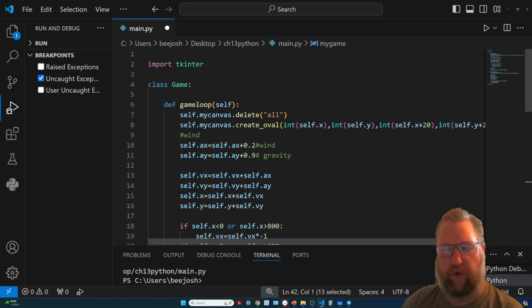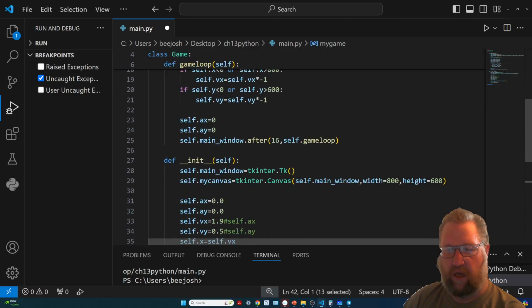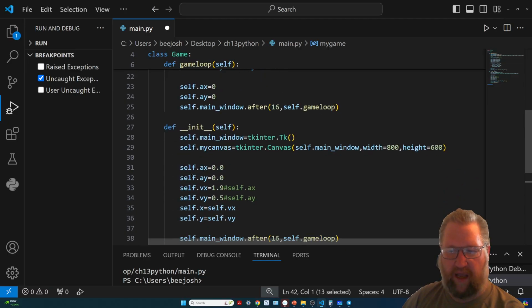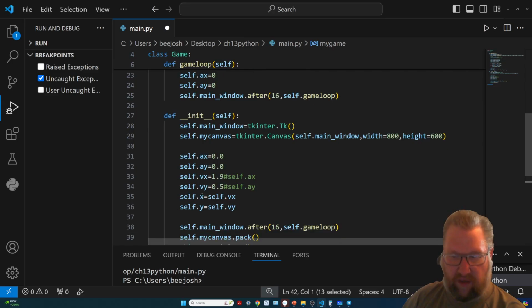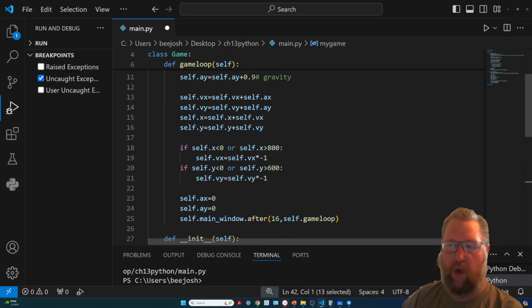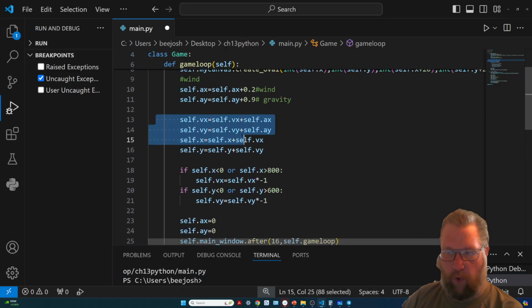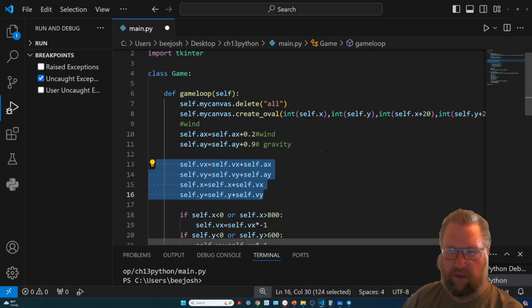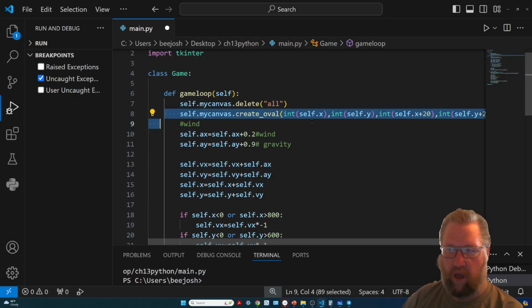Those 4 objects could be where you just create AX1, AY1, VX1, VY1, self.X1, self.Y1, and then do the same thing for 2, 3, 4, and then you have 4 of these lines of code where you're calling X1, X2, X3, Y1, Y2, Y3.